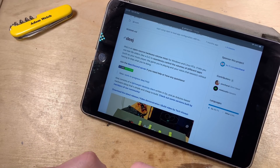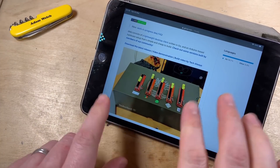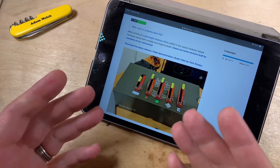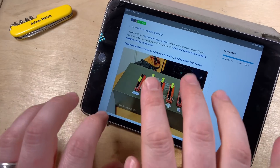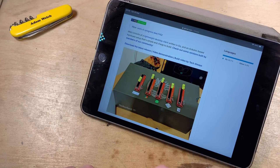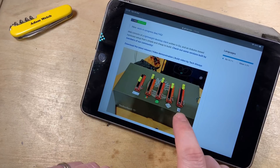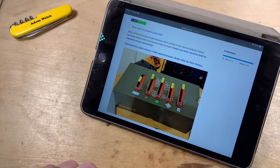Omri created the Deej, which as you can see, he just built using a shoebox and some of these sliding faders. This sits in front of your PC and gives you some actual knobs or faders to twiddle or push to adjust the volume. He's got a master, Chrome, Spotify, a game, and his microphone on different faders, so you can adjust volume on the fly. I think that's going to be really useful on my desk.